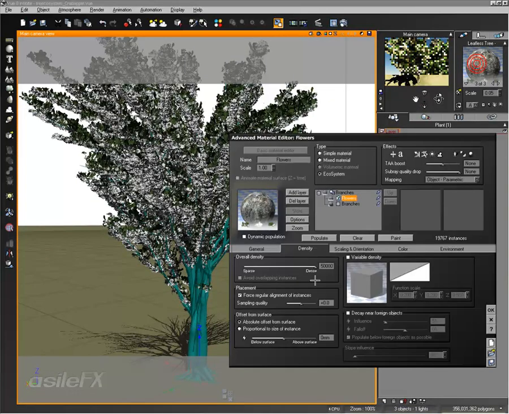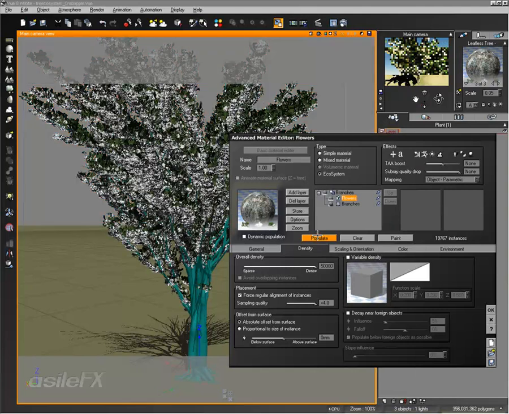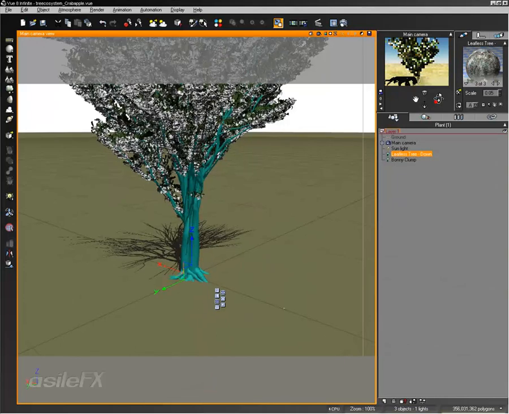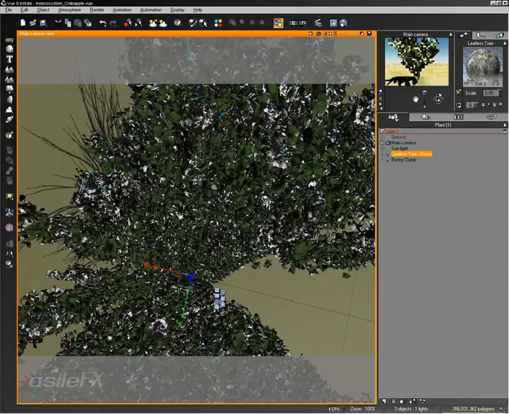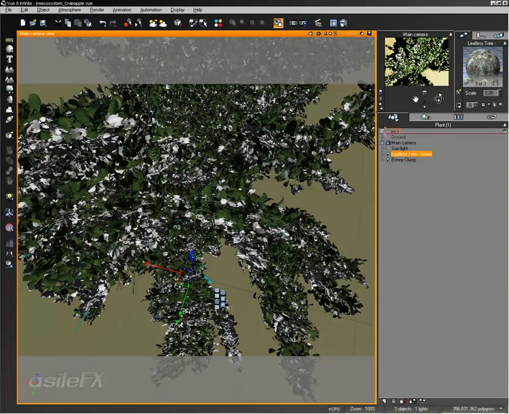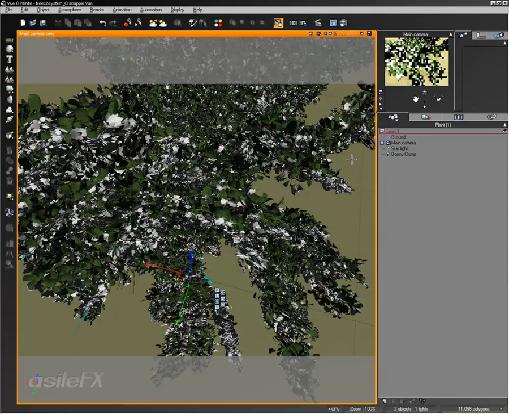So, I mean, there also are some advantages. If I set the sampling quality up a little bit higher, in this case, a grid might be a little bit better. It might look a little bit better. But overall, I mean, it is going to change your existing scenes if you want to repopulate, make modifications. Also, the instances seem to be a lot less random. And we'll just take a look at one other one real quick.